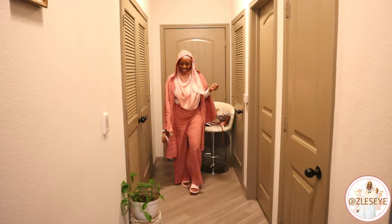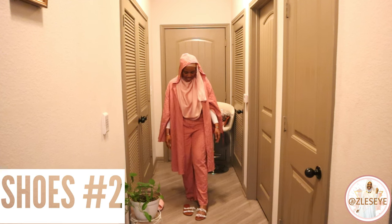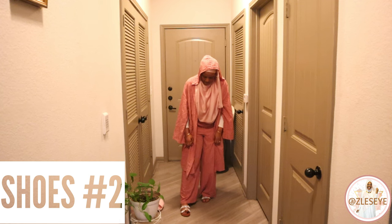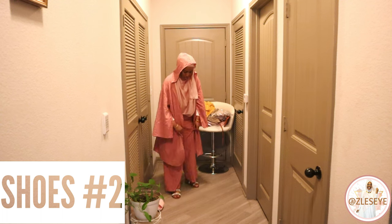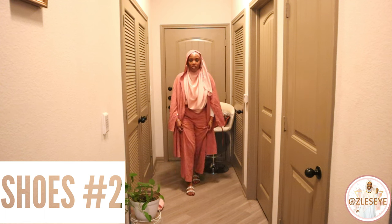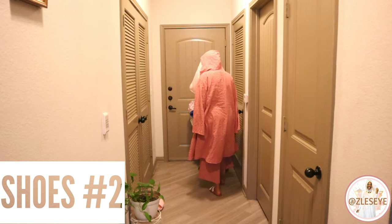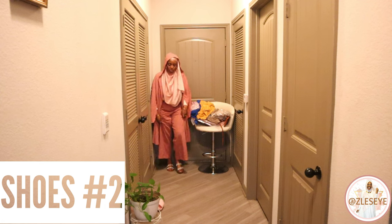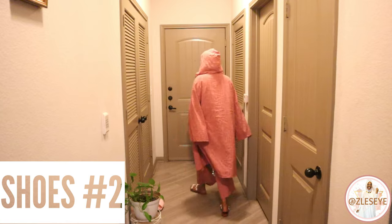Okay, all right, next pair. So cute. You hear that? These are good quality. Oh, I love me just a good pair of slide-on shoes. Y'all, I am a sandal girl. If you catch me wearing heels, I'm just acting grown. I really love sandals. Like, really, really cute sandals. Like, sandals that are extra. Sparkles, pearls, all that, gold, silver. I just love really, really cute sandals, and these do it. Oh, these are cute. And they're comfortable. So nice.